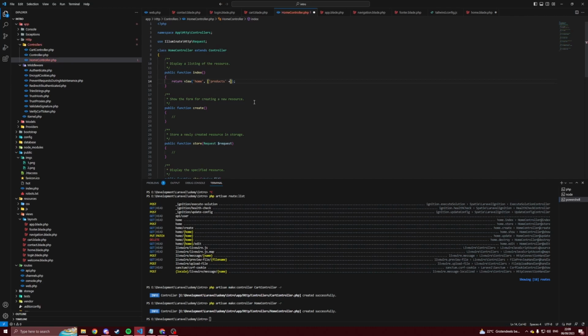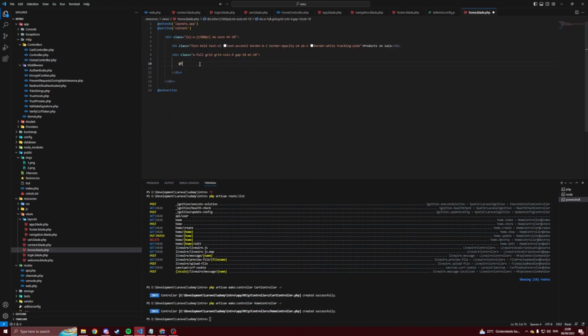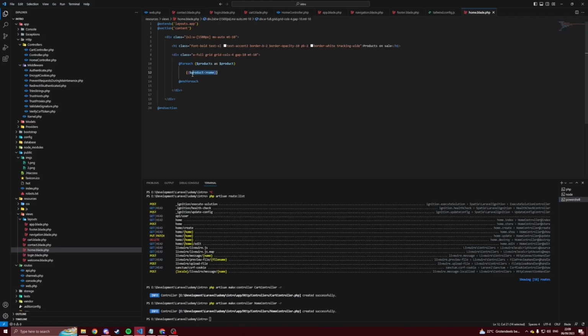So an arrow, product, all, and this will work perfectly fine. And then we can just do for each products as a product. So let's quickly test. Yeah, still works.